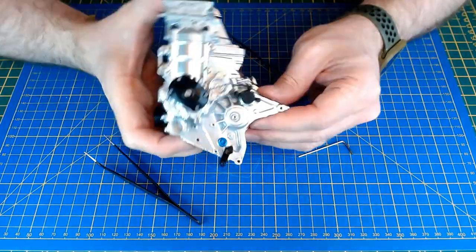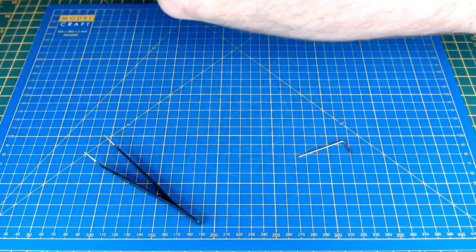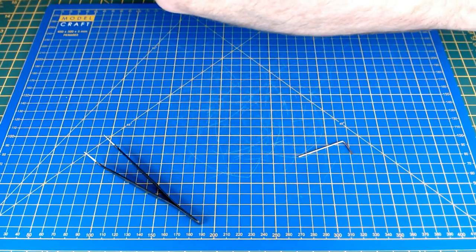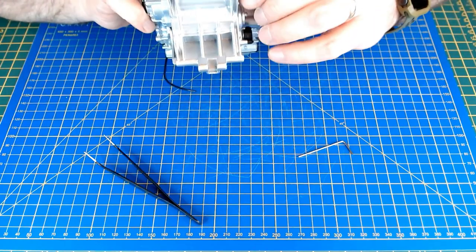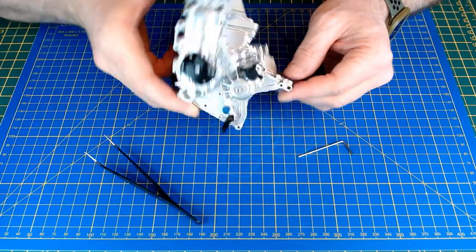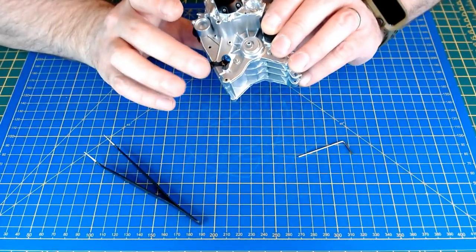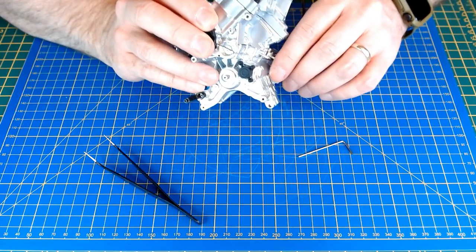As you can hear, it does operate the micro switch and it's got a bit of movement on it. So I'm going to keep it like that - I'm not sure it's exactly how it should be, but as good as it's going to get for me. As you can see in the magazine it's a bit more up, but okay.